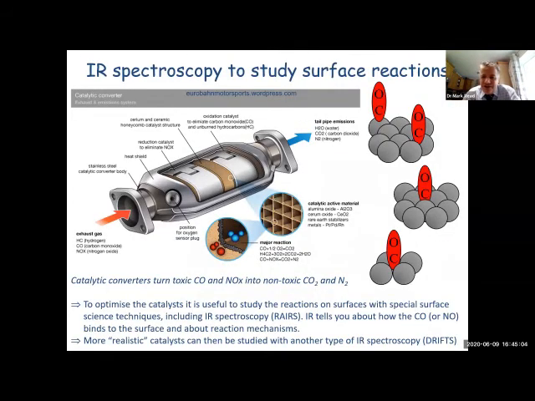I have a colleague, Dr. Sarah Horswell, and she is interested in catalytic converters and the chemistry that occurs on the catalytic surface. Now, even with the highest resolution microscope, you can't see individual gaseous molecules docking with the catalytic site, but you can identify their alignment and other characteristics by looking at their infrared signature. So she uses infrared to look at the alignment, the docking, and the concentration of catalysis as well. So infrared is a very useful technique.